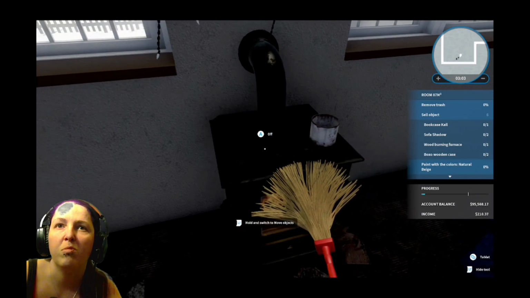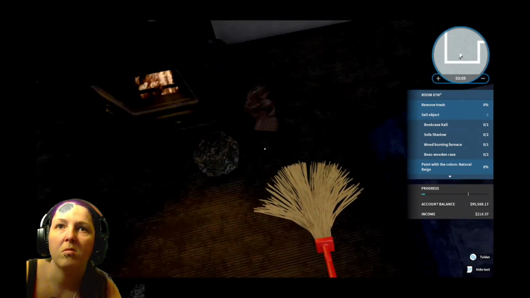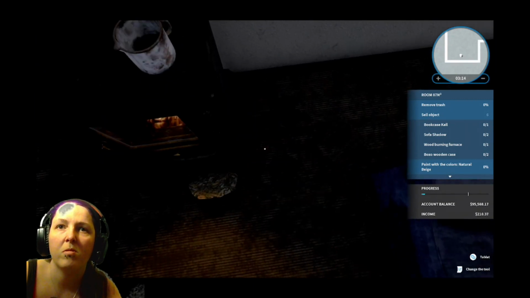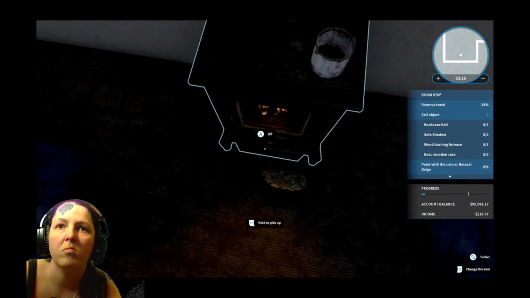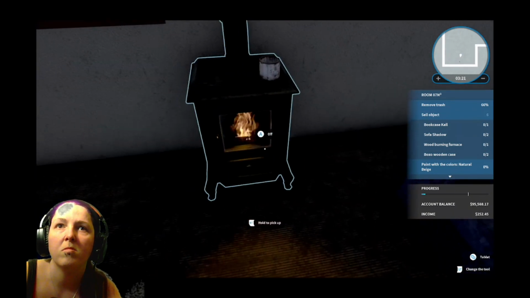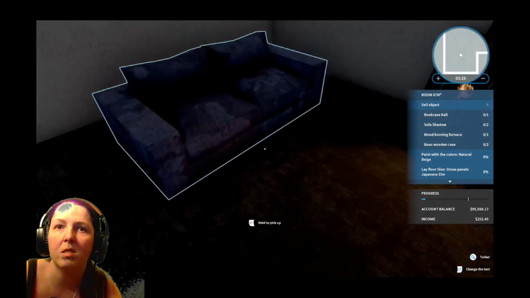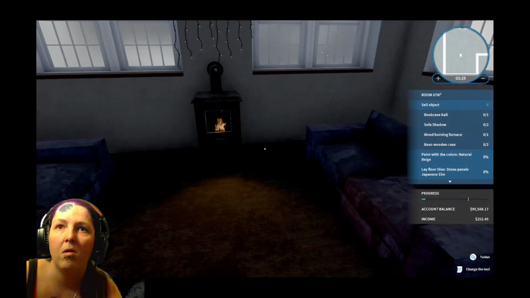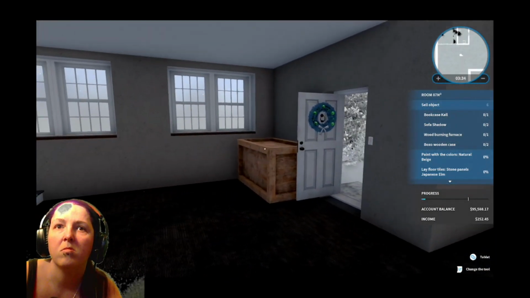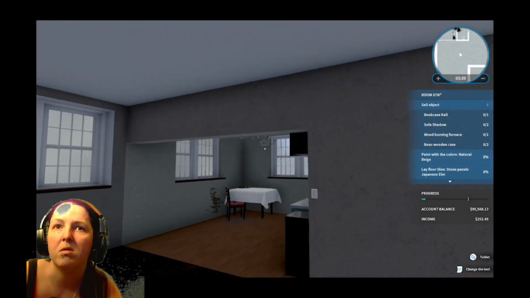Well, that's nice, but is this stuff I can pick up? Yeah, there we go. Okay, everything's cleaned in here. Good. Sell object. Bookcase. I don't see a bookcase.